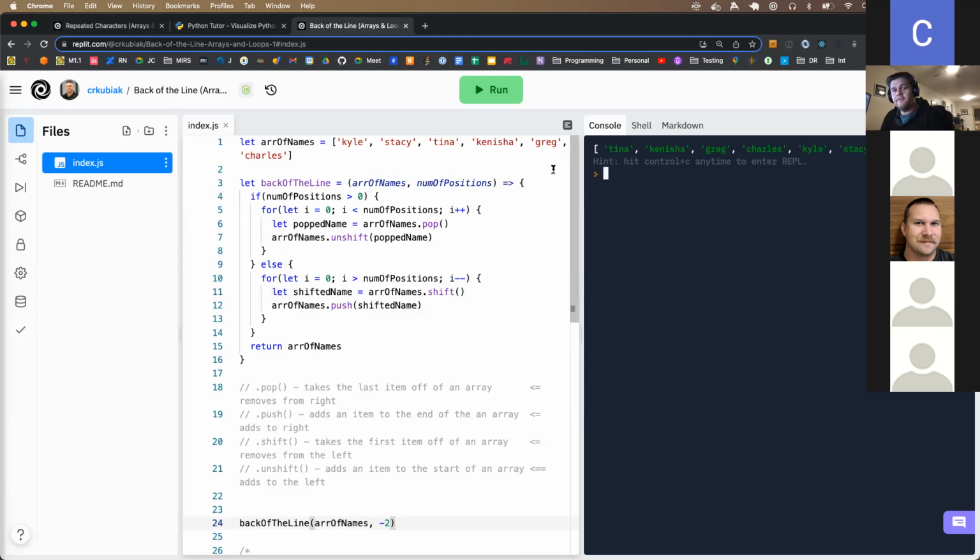Does anyone have any questions about the thought process here, how I built incrementally? I solved for one case. I didn't try and solve for both positive and negative numbers at the same time. I only solved for one side, got that working, and then started to branch out and solve for my other case.